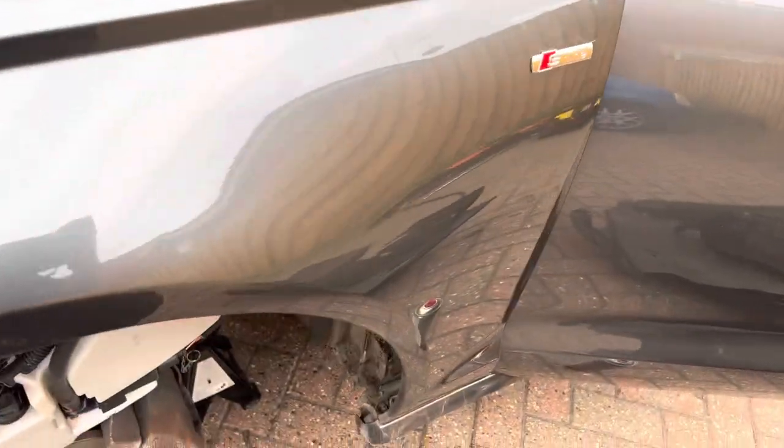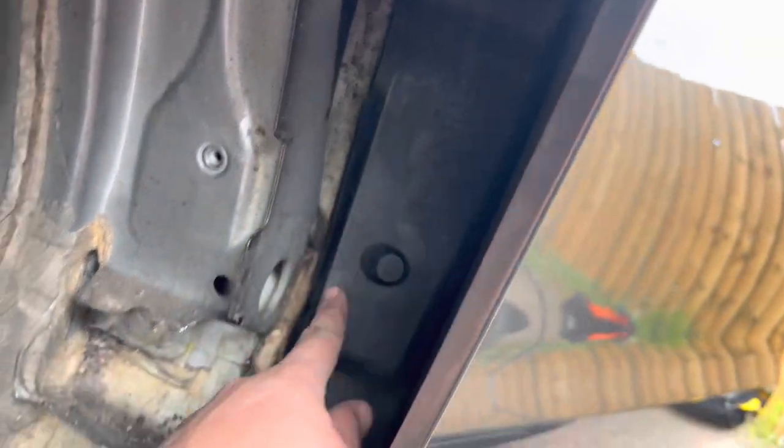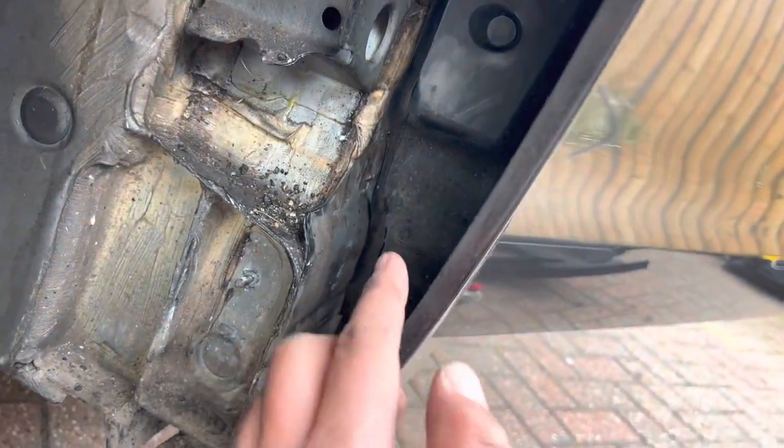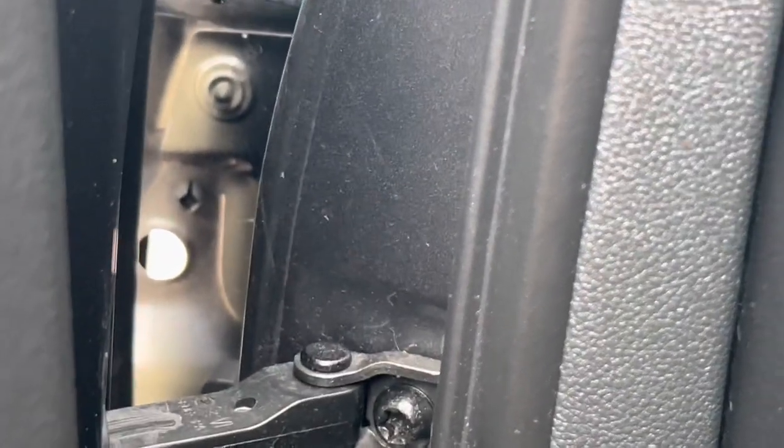The reason I've had to move that out, you'll see, if you can see this plastic cover piece just here. The reason I've had to undo the wing to move it forward is because you have to come inside the car now. Hopefully you can see it. One second, I'll let the camera focus.